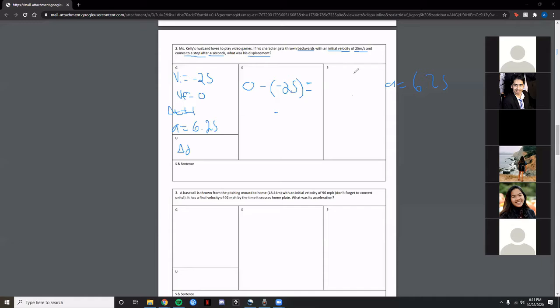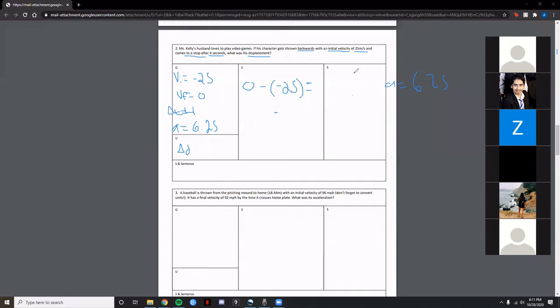Since we're trying to find displacement, it doesn't matter if it's negative or positive. We're just going to get the same answer no matter what. When you plug it into the other equation, that changes the sign of the second part of the delta d equation, but that's fine, you just have to make sure you get the right number. But initial velocity and final velocity can only be negative if the object is going downwards, not backwards. If it's backwards, that doesn't change if it's positive or negative, only if it's falling downwards, only if it's freefall.